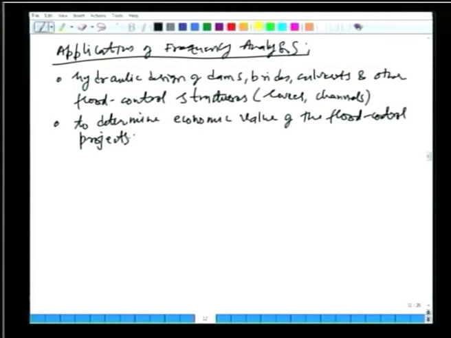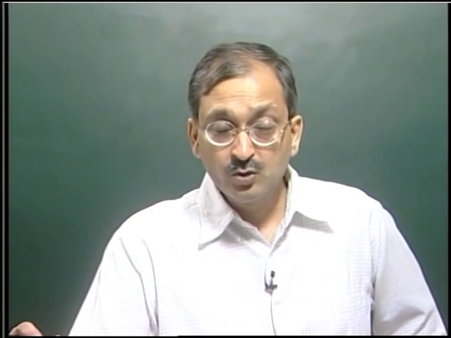What do we mean by this one? To determine the economic value of a water resources project or a flood control project. When we carry out the flood frequency analysis, what we are able to get is the probability of exceedance of a particular magnitude flood or some particular magnitude event. Using that, we can find out what is called the risk associated with a particular project.